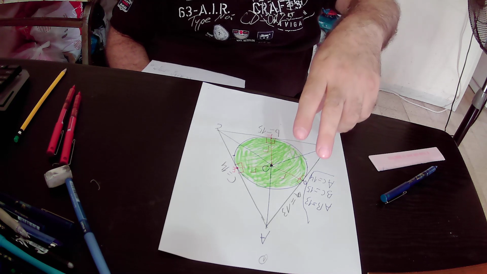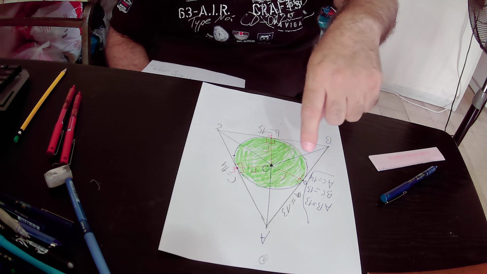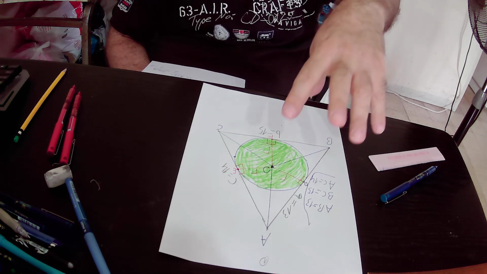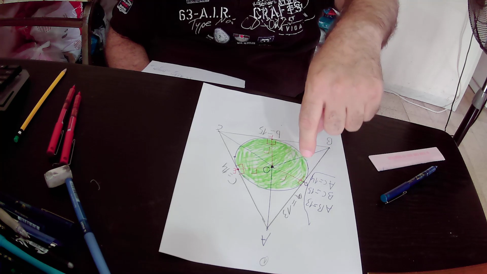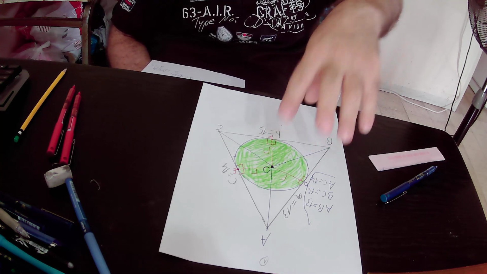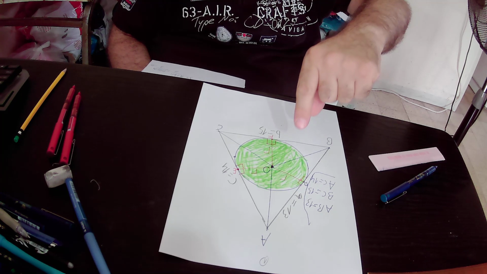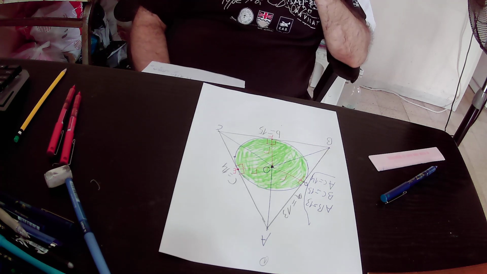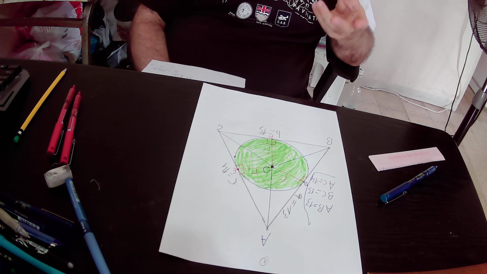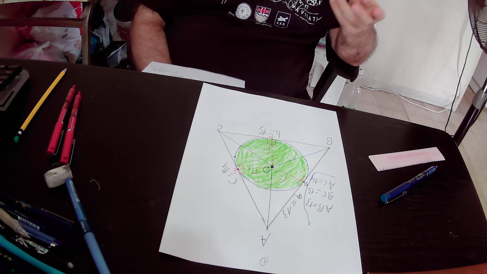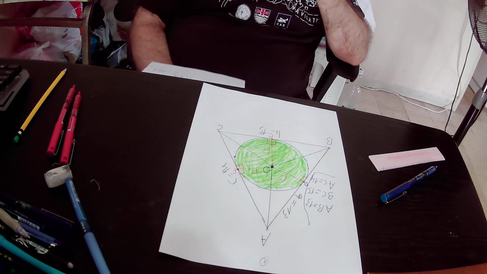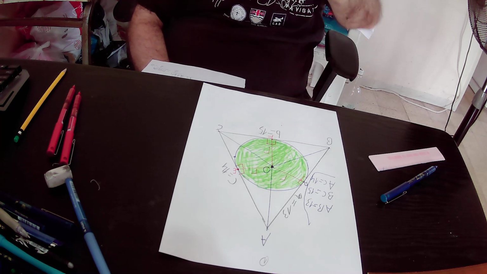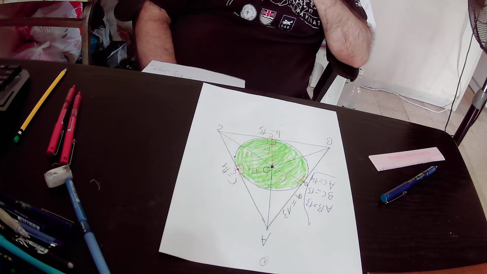So here the only variable that is missing is the radius of the small circle. So we put the data inside this equality, that the sum of the areas of the 3 small triangles equals 84 square units, and in this way we found out the value of the radius of the circle. The area of the circle will be equal to pi times the radius squared. So we squared the radius, we multiplied it by pi, and we found out the area of the green circle.